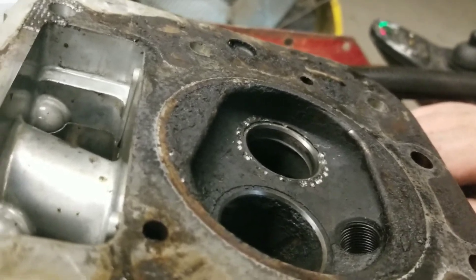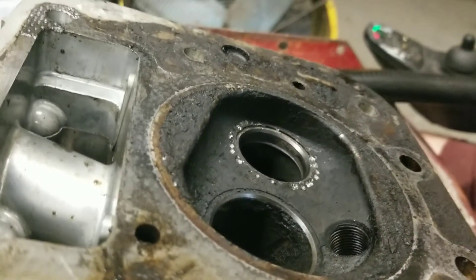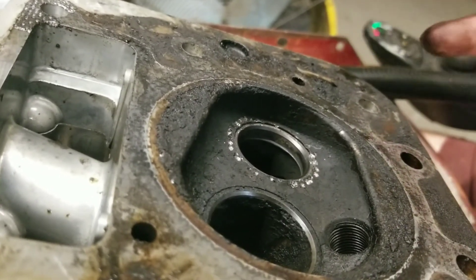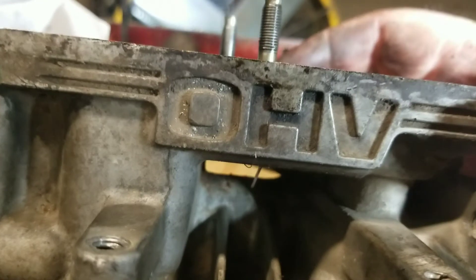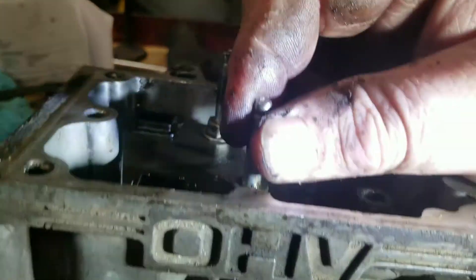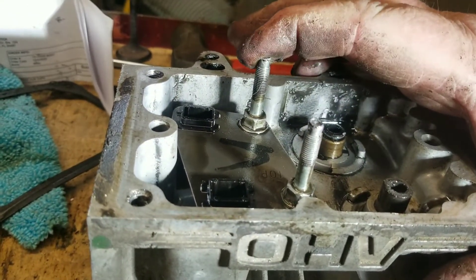I just realized I might not have published that video. That was a Mower Monday too — I got sidetracked and don't remember putting it on there. So it's either last Mower Monday or this coming Mower Monday. Anyway, this head's junk, and I'll show you the reason why. Here's a little piece of wire right there — that's the only thing holding that bolt in on the exhaust side. That's the hole stripped out. So that was the reason why I went ahead and replaced that head.